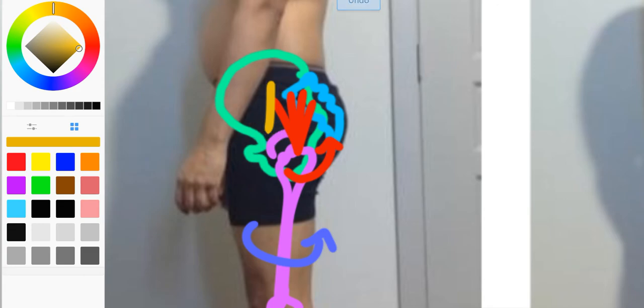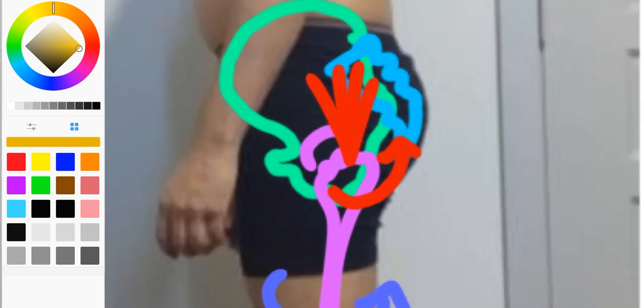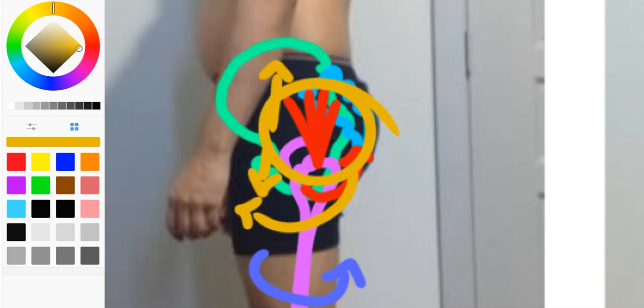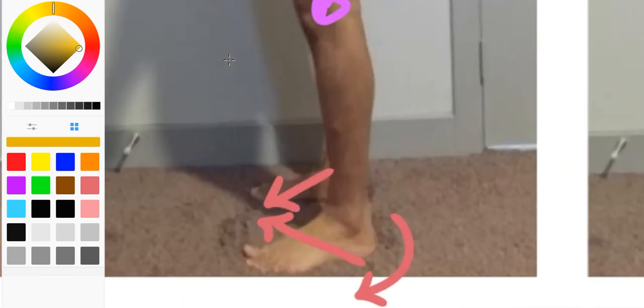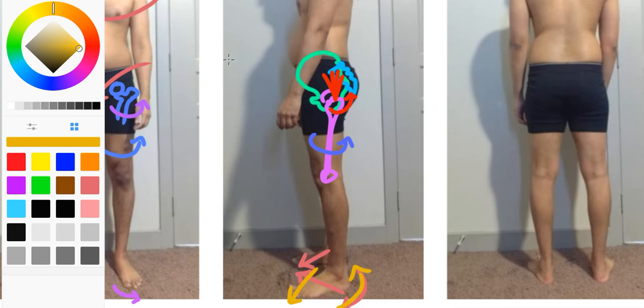I'll mention this too — we did a test where he was bending forward with toes together and heels apart. This actually puts extra strain on the external rotators. When he bent forward, it was uncomfortable and painful to drop into that position. That means we've probably got some already lengthened, over-exaggerated tissues, causing some discomfort and likely the instability he's noticed in his hips — because he's walking on the wrong surface of them and not tracking effectively. Conversely, when we reversed it — toes pointed out and heels together — there was minimal discomfort in bending forward. So with different movements you can cross-compare or rule out certain things.